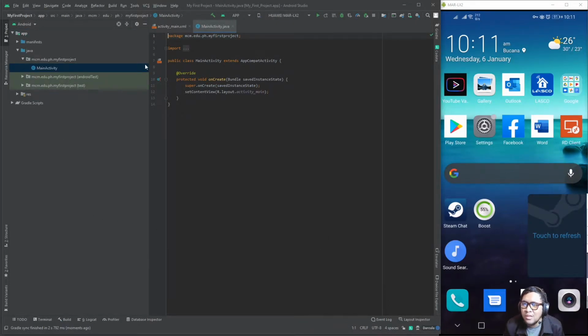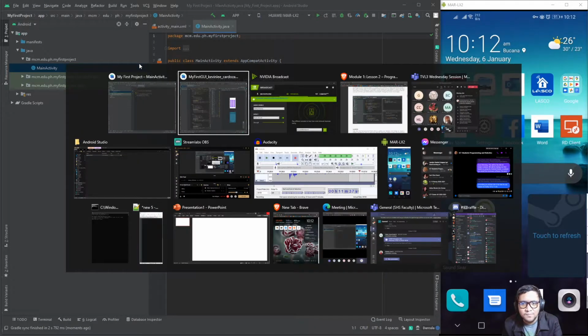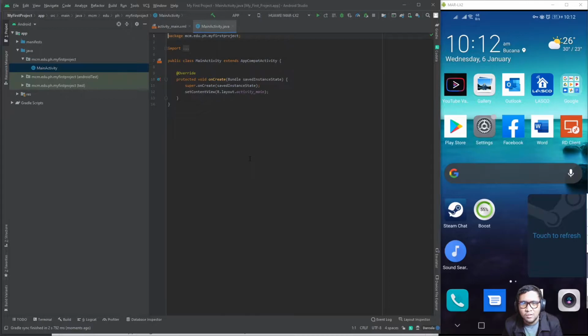Sa screen na to, hindi pa kasali yung paano ko siya ira-run sa phone. I will be orienting you on how to make your phone run using the app. So, wait, let me exit the previous window. So, you will be presented with this screen. We will run through this, including the modules, later.